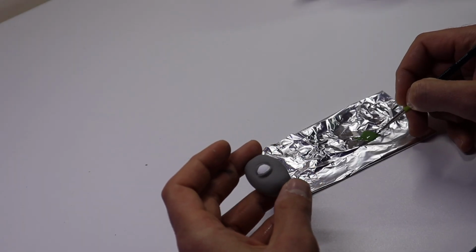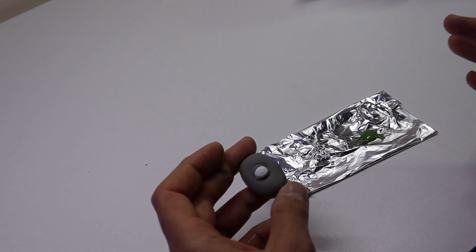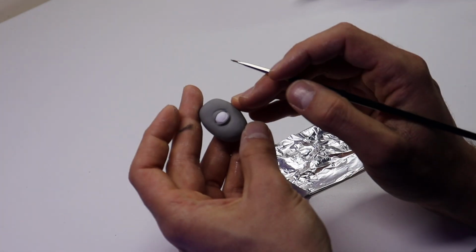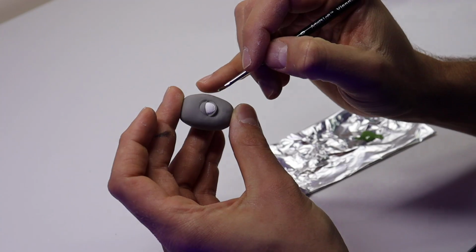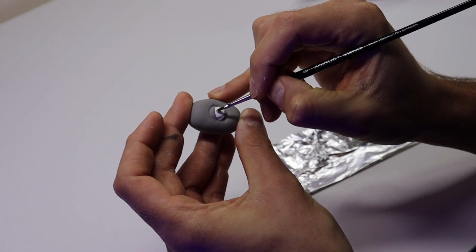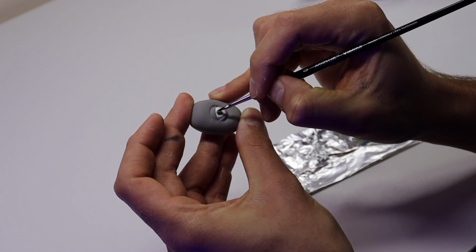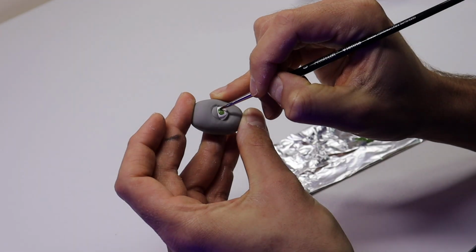So let's do a green eye, just because the green paint's right in front of me. And the techniques that I'm about to show you can be used on any size human eye. Grab one of my detail brushes here. And the first thing I want to do is take a medium version of the color eye that I want. So not one that's super dark and not one that's super light. This is a nice medium green. I'm going to start by placing a dot in the middle and then making a circle around that dot just so the eye is looking in the direction I want it to be.